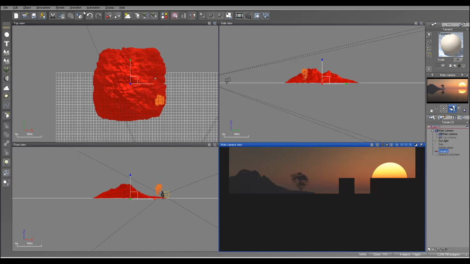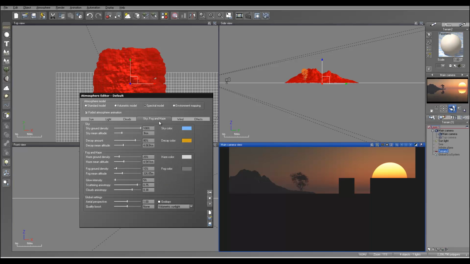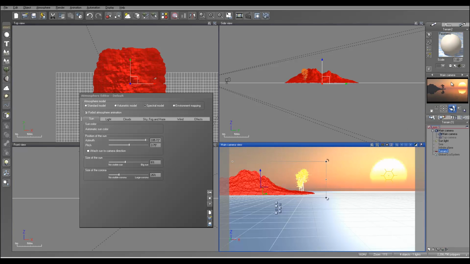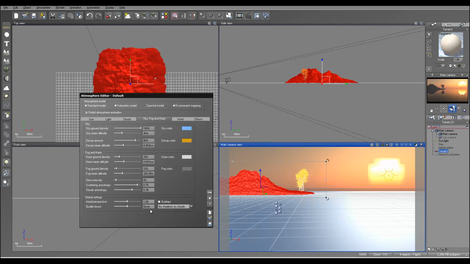And before I continue with that, I'm just going to make one more modification. I'm going to increase my glow up to about 8%, and increase the corona. Notice that the top of my sun got a little brighter. And just boost its height just a little bit. Yeah, we'll go back to that.